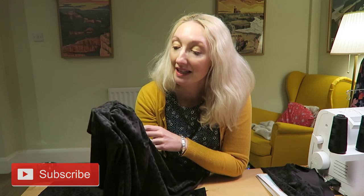When you've pinned both pieces of the sleeve into the arm sockets, the best thing to do is turn it the right way out before you sew it. Have a look at it and try and make sure that the gathering is equal on both sides. I'm just going to hold up my sleeve to the camera so you can see what the gathering looks like at the moment.